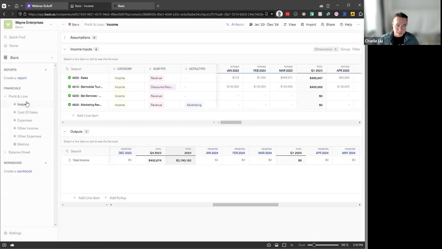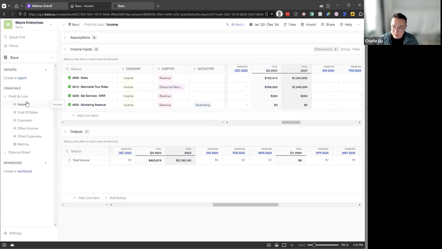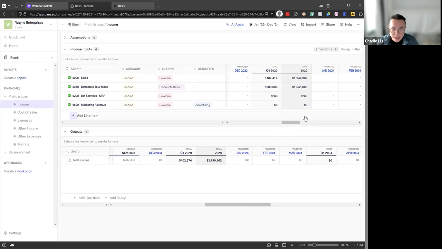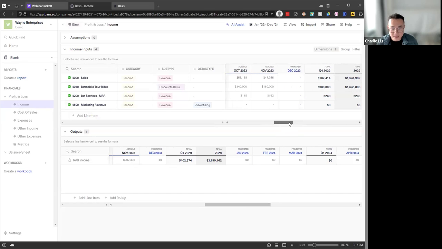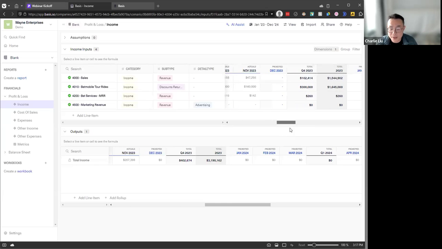So now we talked about how we get you set up in terms of getting data brought in, how we have some of the reports. We have the actuals, how do we get the budget? So with Basis, you're going to be able to build a budget and a forecast as well. In your live scenario, your main scenario that you're going to start off with, you're going to have a base forecast scenario. It is a rolling forecast. You're going to have your actuals. And like I said earlier, every month we close our books, we shift the ending period. You'll have your latest actuals and we're going to change your starting forecast column.